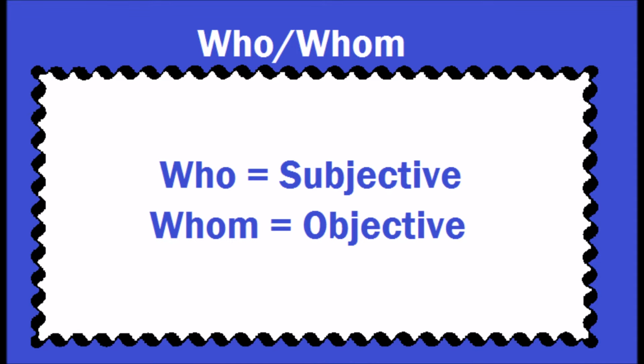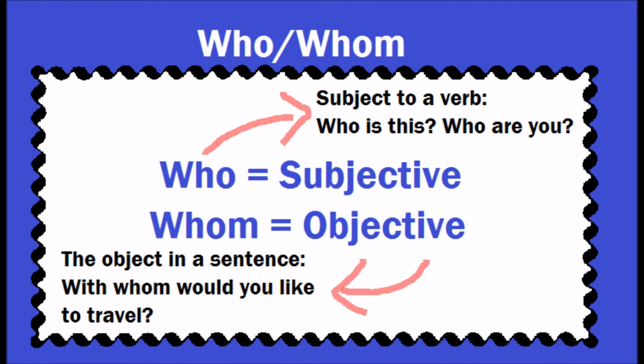Something which is a bit more archaic and usually related to older English speakers is the distinction between who and whom. These days not many people use whom unless they're trying to be really correct, but I'll explain the difference anyway. To use grammatical terminology, who is the subjective form and whom is the objective form. This basically means that who is subject to a verb and whom is used as the object in a sentence. So you could say, "who is that man," and then "with whom would you prefer to travel?"